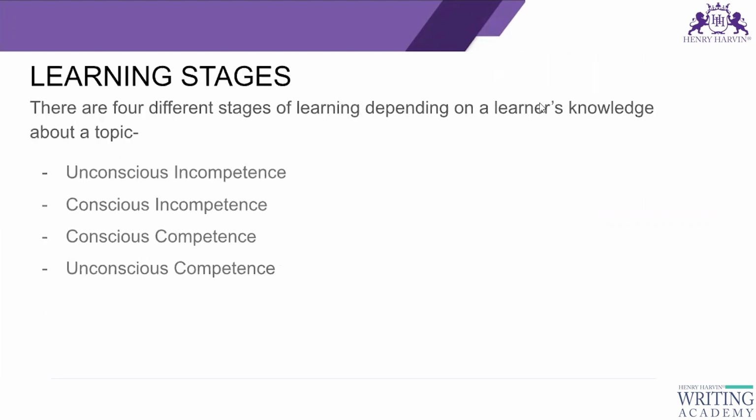Now coming to the next thing, learning stages. We have seen in the Kolb method, there are 4 learning stages. Now, what exactly are the learning stages? There are 4 different stages of learning depending upon the learner's knowledge about the topic. For example, there will be 10 to 20 students. Now we categorize them according to group. Generally, we will grade them with A plus, B plus, C based upon their knowledge. Those are their stages, their outcomes, their results.